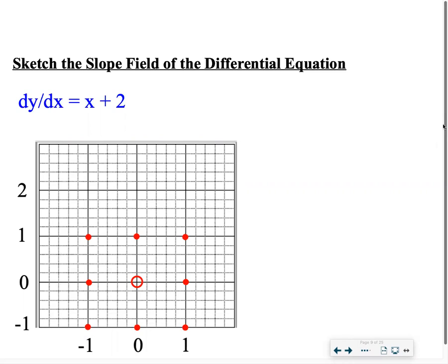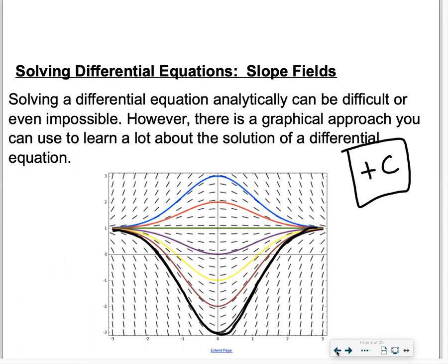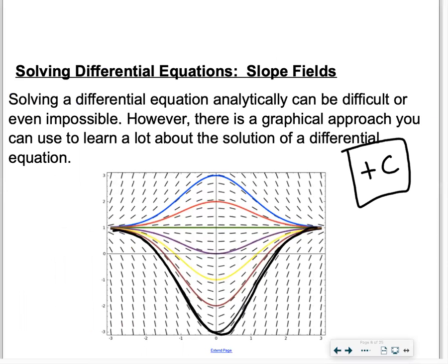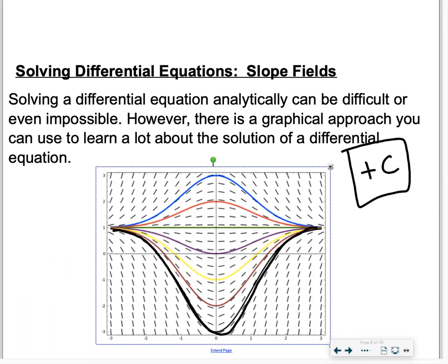Okay, well, hopefully you got this down by now. Basically, I know you don't have graph paper, but if you were to just make an XY plane in your notes and just have -1 to 0, -1 to 2 on the y-axis, this will help us start to create a slope field. You can make this as big as you want.